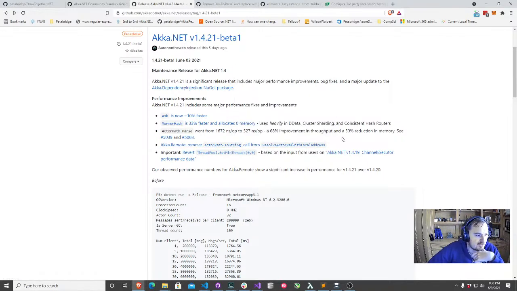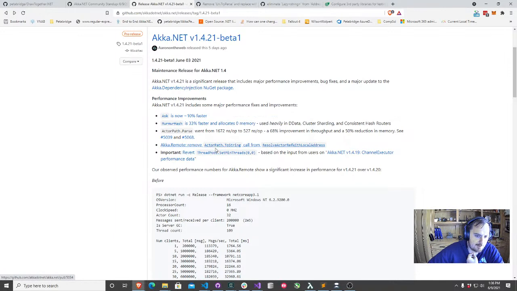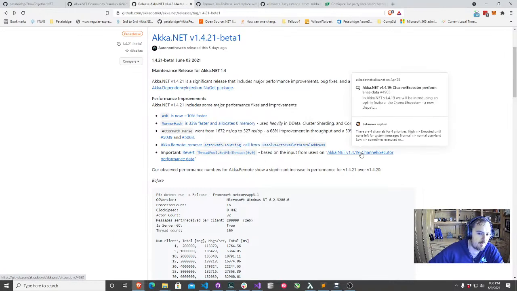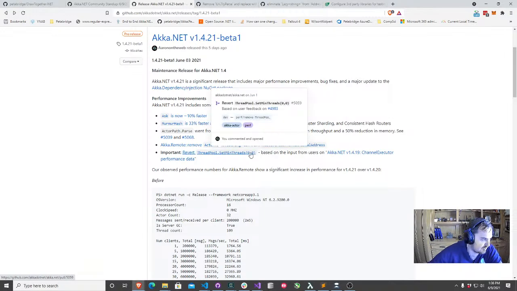But probably the most important performance change we made was actually reversing something we introduced in Akka.net 1.419, where we were working on trying to change possibly the default dispatching system. We introduced this call, ThreadPool.SetMinThreads(0, 0).